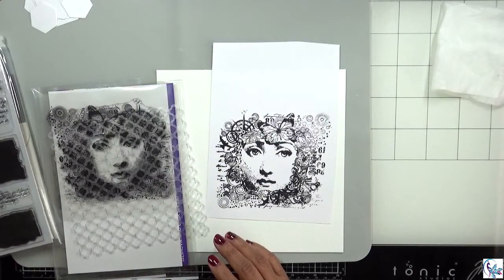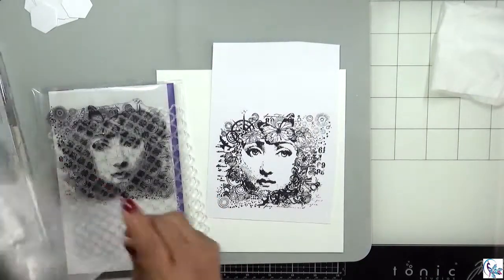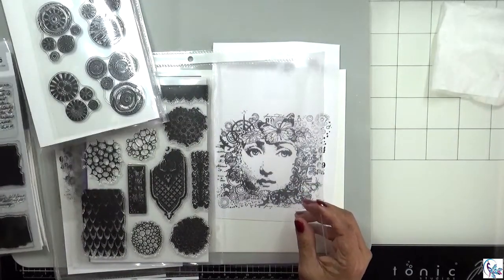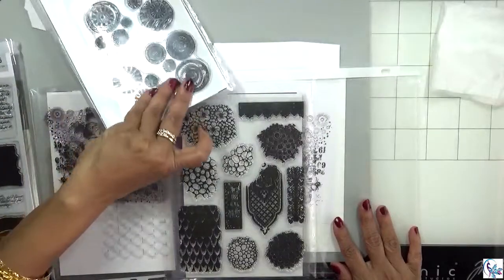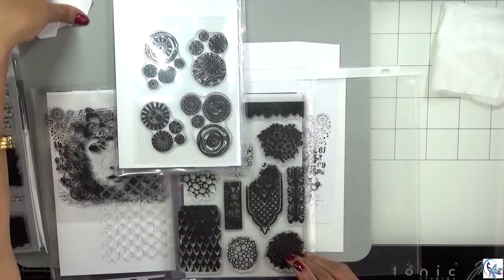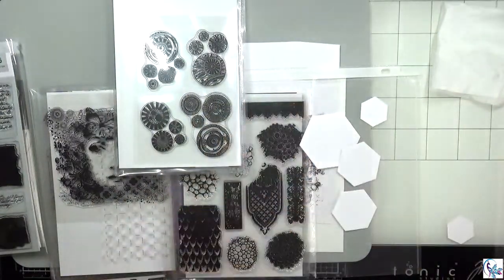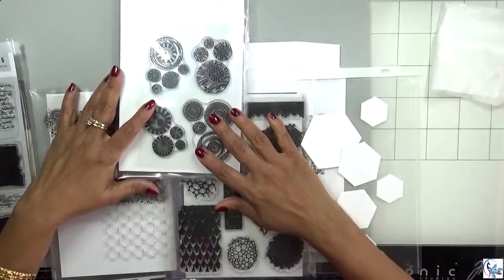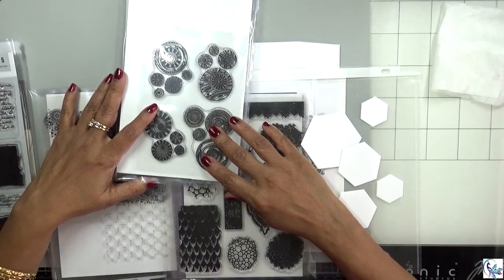Then I'm using some of these other stamps, also from part of it, but not all the stamps. So I'll be using all these for the project. Then along with that I'll be using this die which I already cut, and this is like a hexagon shape, and I'm going to be using that also in the project. So let's continue in keeping the Ukrainian people in our thoughts and prayers.